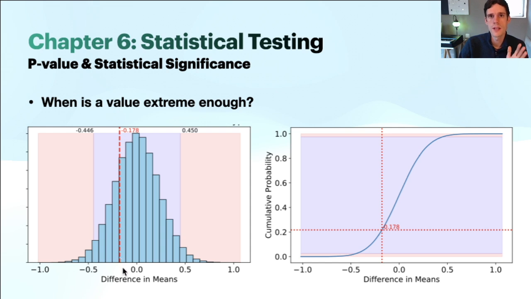Now, because we have a symmetrical distribution, this means that these values on the left of our line are farther away from the center. But also, when we mirror our line to the right-hand side, it will fall somewhere like here, then all of the values on the right of this imaginary line are all further away from the center of our histogram than our specific value, and thus we consider them to be at least as extreme.